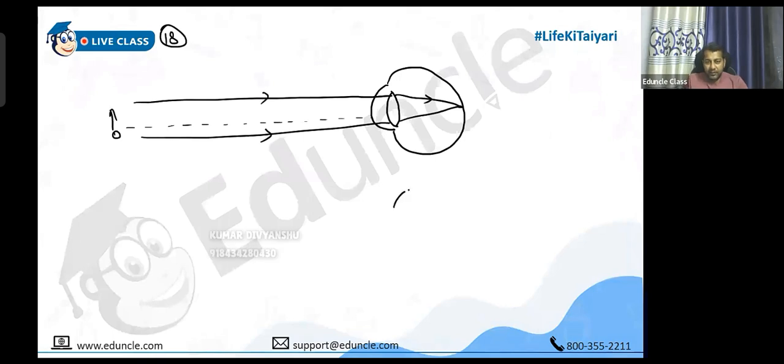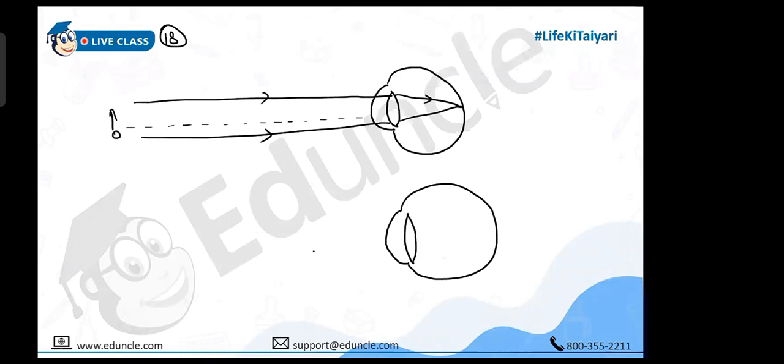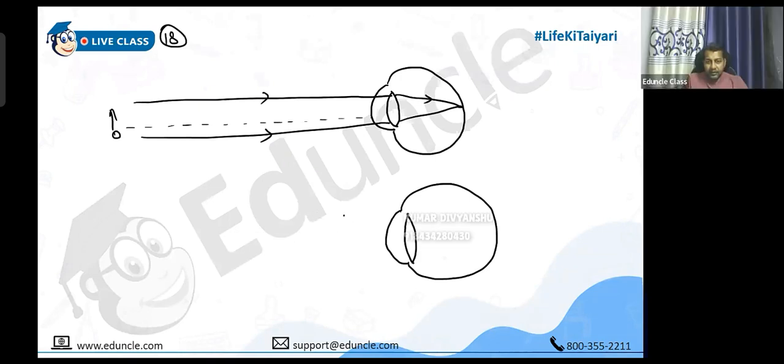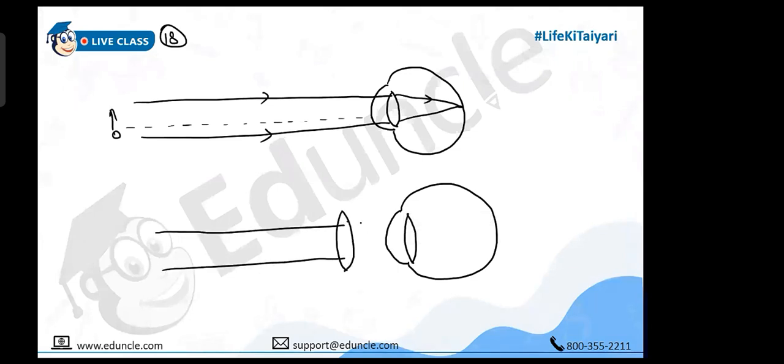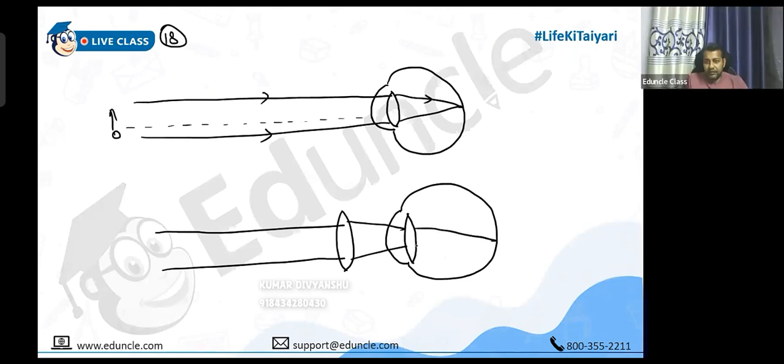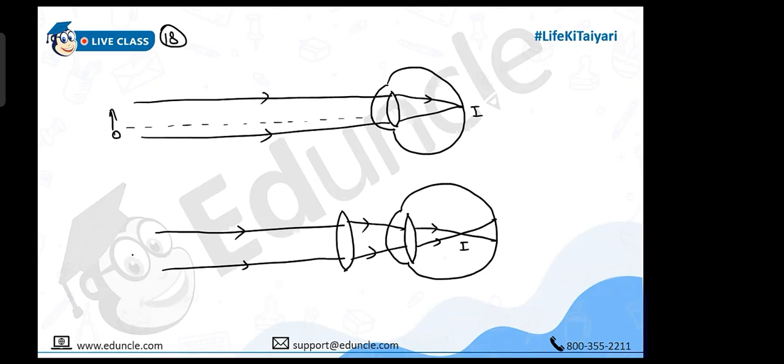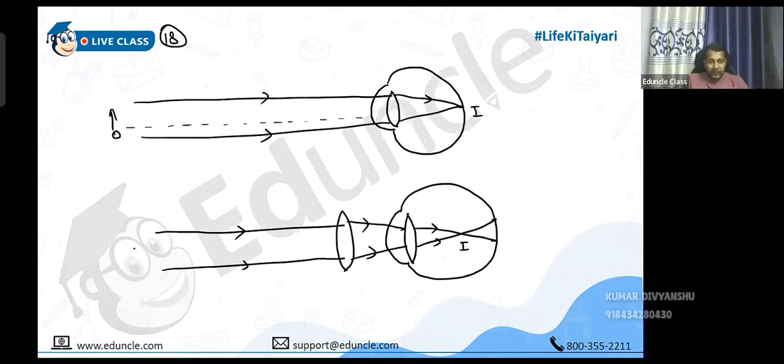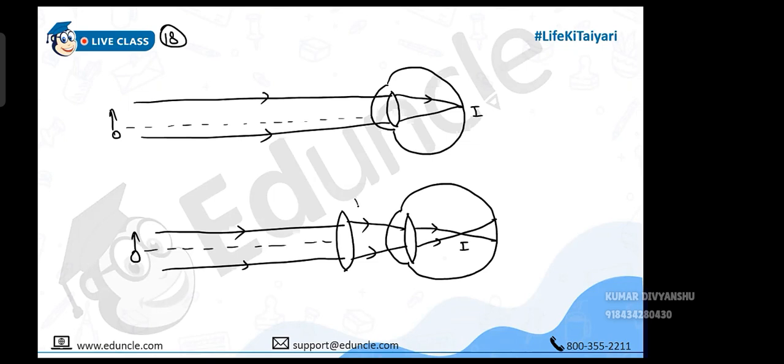But now the person is wearing the convex lens. Na? Am I right? Yes, sir. So if you place the convex lens here, what will happen? This will converge the rays. रेटिना के पहले ही बन जाएगा. This will again converge the rays. Now where are you getting the image? So retina के पहले ही. So फिर will it be possible for him to see the object in such a situation? No sir. So that's why he prefers to remove this spectacle.